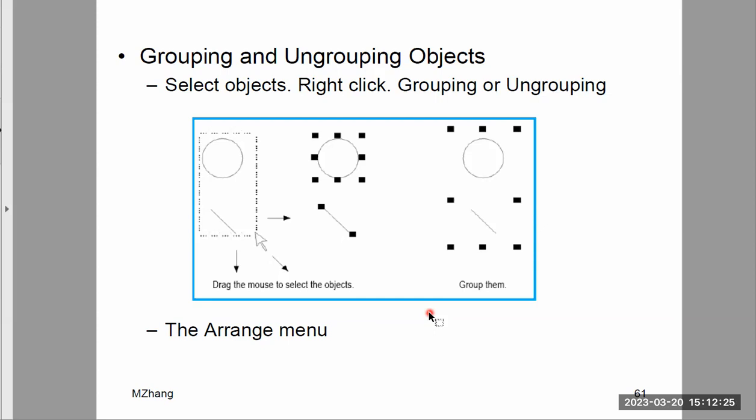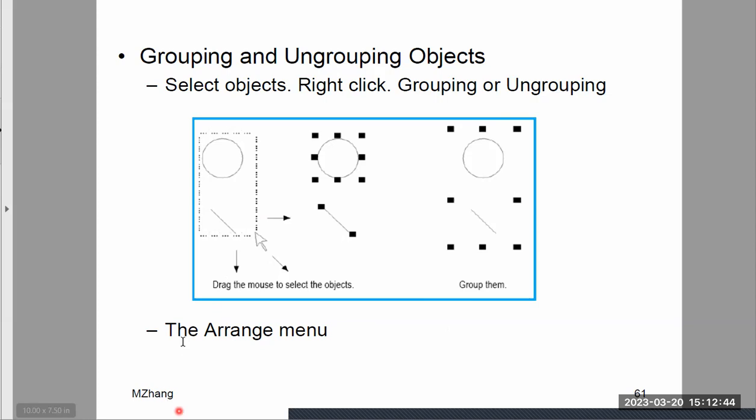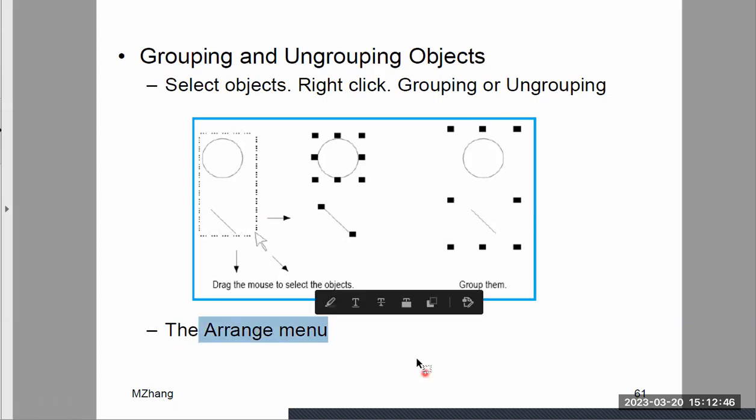Of course, you can group one player's component, then copy, paste, and make it large and do whatever. I will come back to this topic again. That's just the starting of some of the actual features. You can group them: select, then use the arrange menu or the button to group or ungroup them.